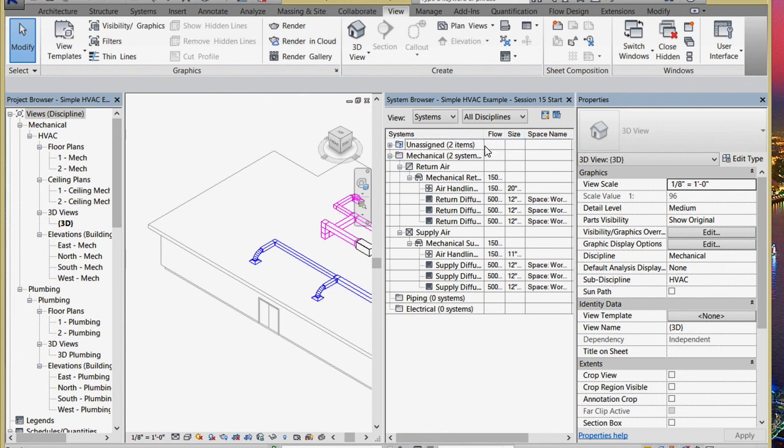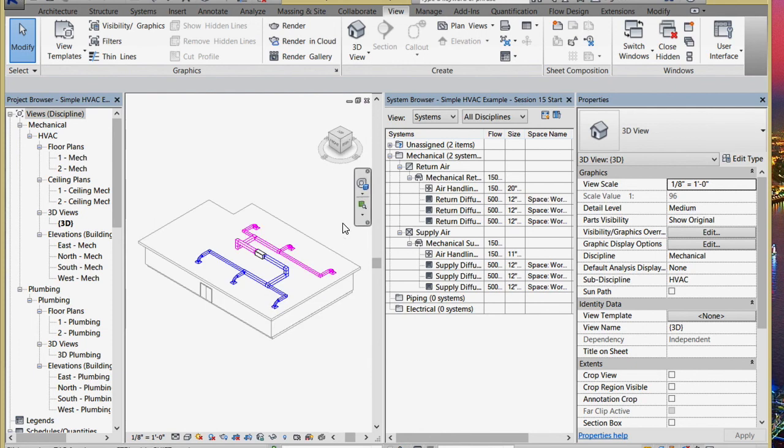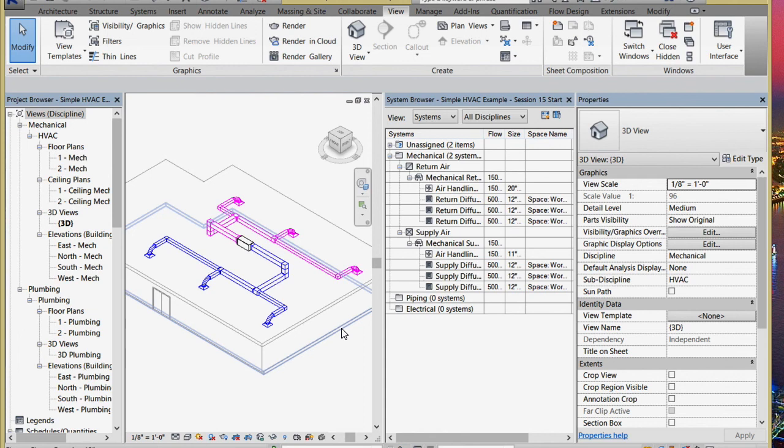And the nice thing about this notion of this being an active model, where we could go through and size things, is that as the needs changed, as the loads changed, we could actually resize the system so that it was appropriate towards what we needed to handle the airflow. For example, in this system right now, which has been sized, this furthest branch out on the return side is actually smaller. And as we get closer and closer to the air handler, the ductwork's getting bigger and bigger. And the reason is there's increasing flow moving through.